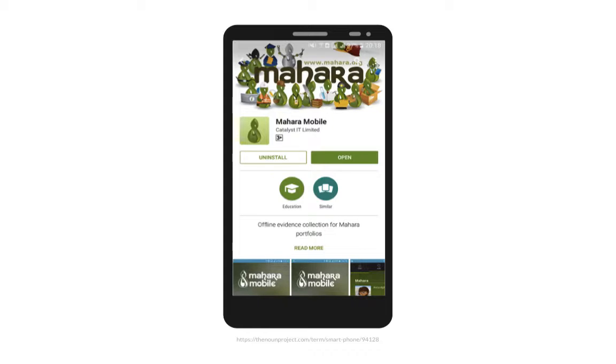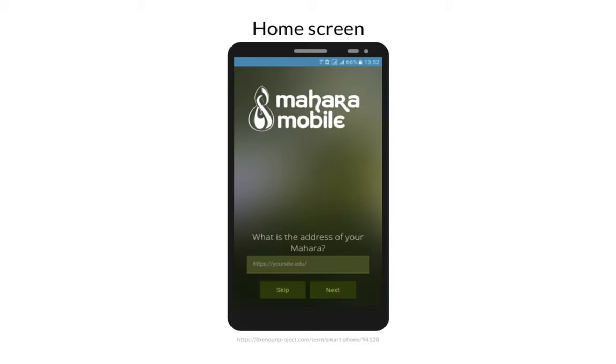And the application is really, really simple to use, because all you have to do is, once you've downloaded it, give it the address of your Mahara site. And in this case, it needs to be a Mahara 16.10 site, because we updated some APIs in order to change the authentication methods around and allow authentication also using external authentication methods like LDAP, single sign-on, and also the connection via Moodle, and therefore it is not compatible with older versions. So it needs the new version that we've just released, 16.10.